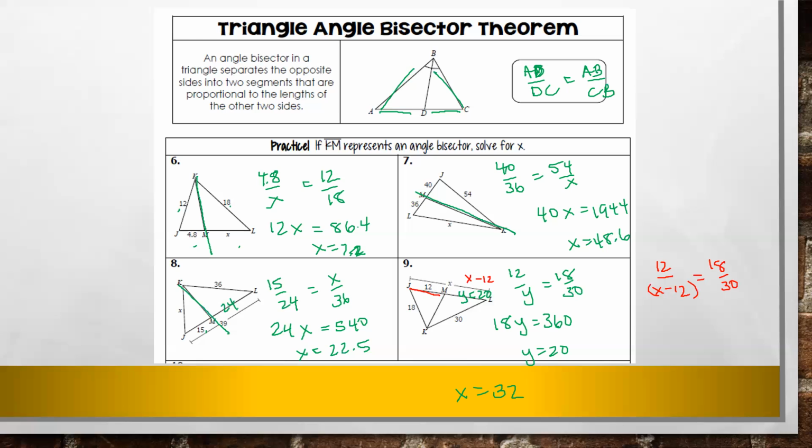If you don't like that way, that's okay. Do it the first way I did here in green. Just find the length of ML first, give it a different variable name like Y, solve for it, and then use it at the very end to find x, what you were looking for in the first place.